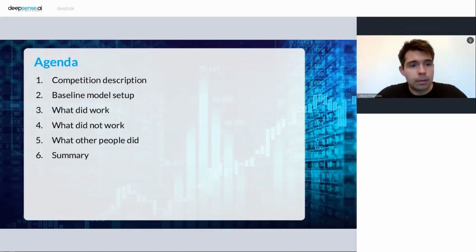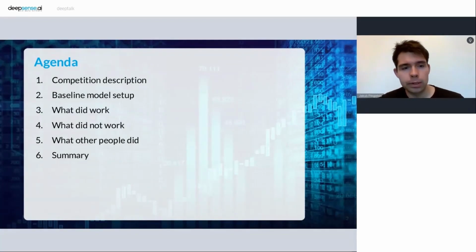After that, I will show you my baseline setup, my starting point for my experiments. After that, I will show you results of my training experiments. First, I will share with you experiments that succeeded, that actually improved my model performance. But after that, I will also share with you some of my failed experiments, because I think it's also worth noting what actually works and what not, and maybe which aspects of modeling pipeline are not useful to tweak.